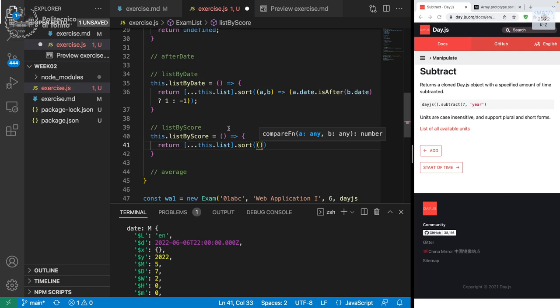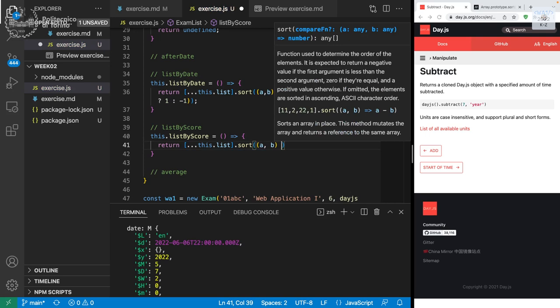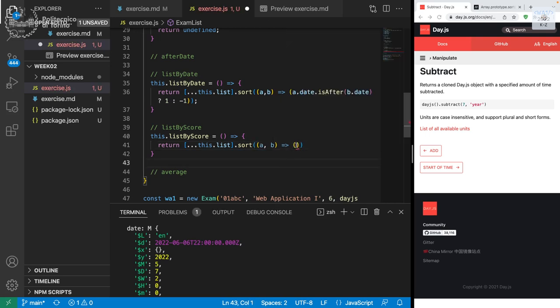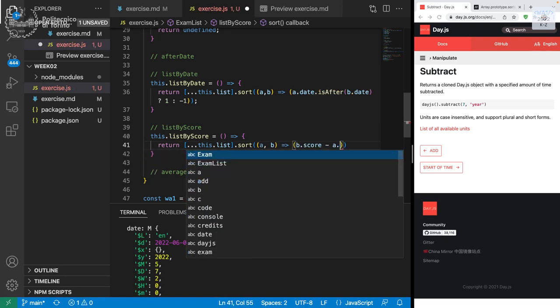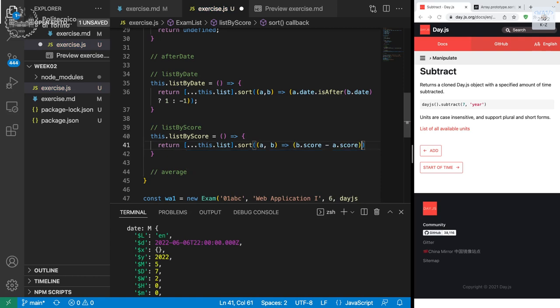We can clearly use A and B, but we can call the variables as we prefer, if it helps us remember what they are. In this case, probably not too much because it's just a comparison function, but we can also call them element one, element two. In the signature it is A and B, but they are actually two variables. So A and B, and as before, B dot score minus A dot score. Those are numbers, so it should be just a sorting.